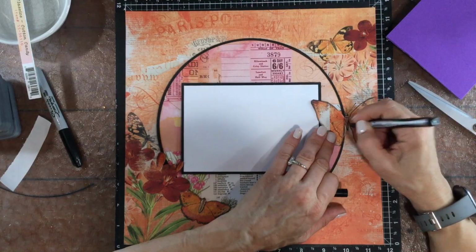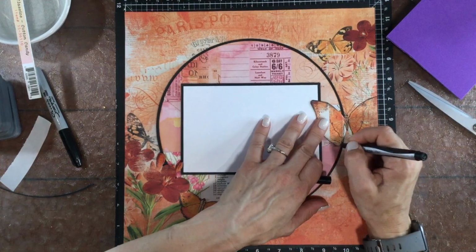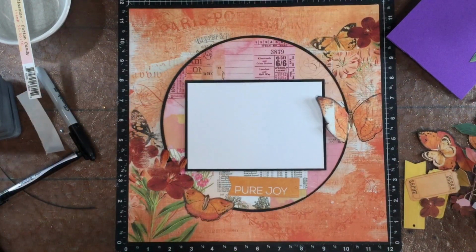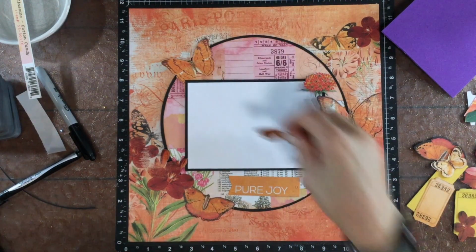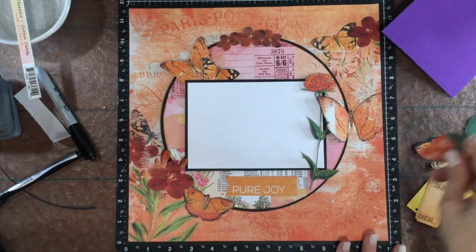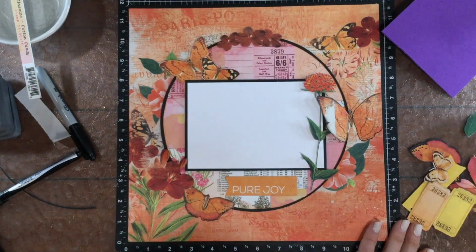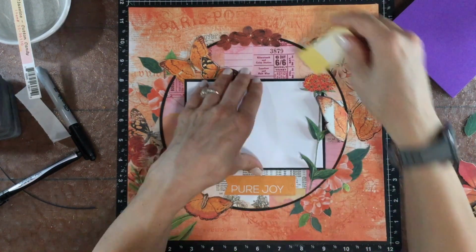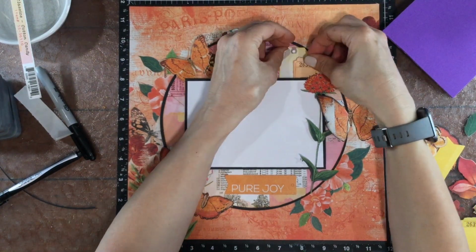What happens is I end up not using a 4x6-inch photo. I use a slightly smaller photo, and I will talk about that in a minute. So in the end, I had to recut the white mat and recut the black mat, and I had to peel the foam off of the back of this original mat and put it on the new one, and I had to place it down on the layout again, and it really didn't take that much time. It wasn't that big of a deal, but in the future, I'm going to choose my photo before I make a mat for it. And I usually don't make a layout or get this far in the process of making a layout without having chosen a photo. This was kind of unusual for me.